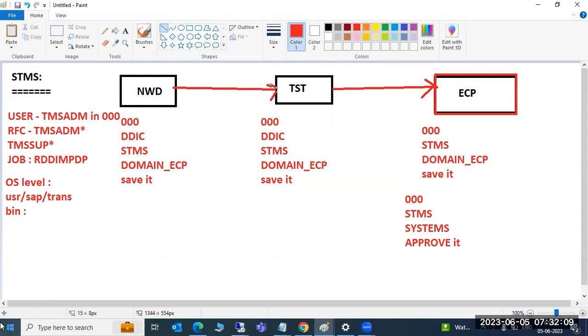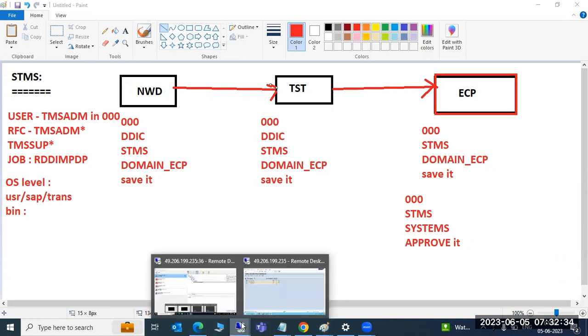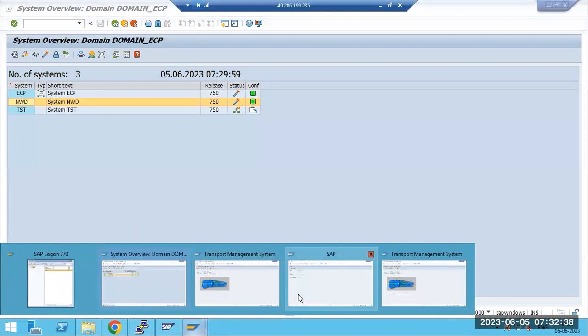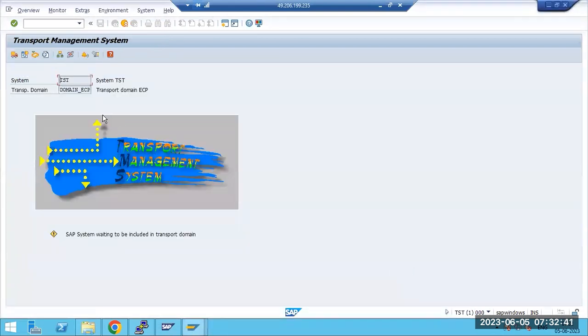Okay, so after adding the sub branch, what will the main branch do? The ECP system will control the remaining two systems, how they want to move the changes. Suppose how does the object know? Once you release the object here, it will go here, then it will go here, in the proper forward direction. And how does the system know? ECP will tell the systems, once you are done, move the transport to that system and this system. Like that it will give the information.